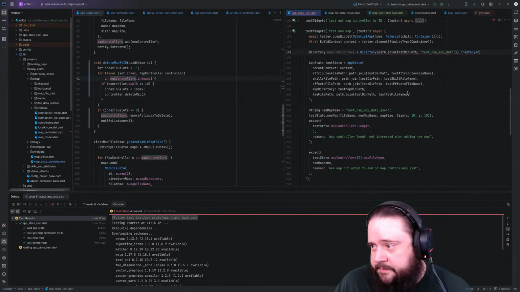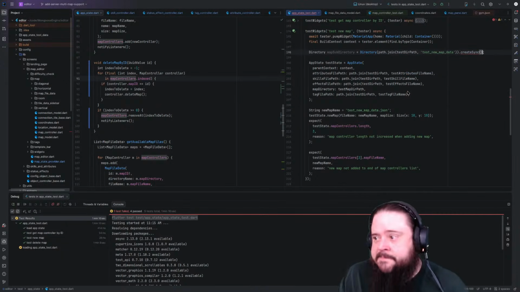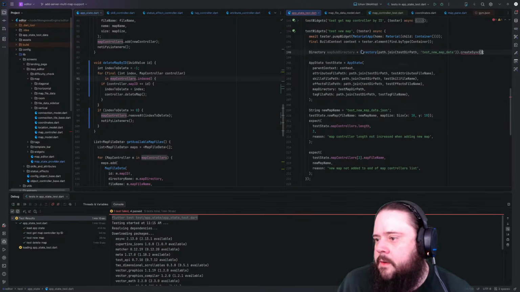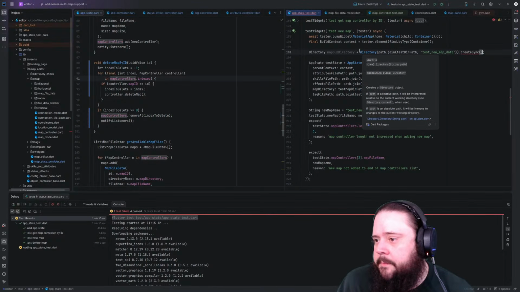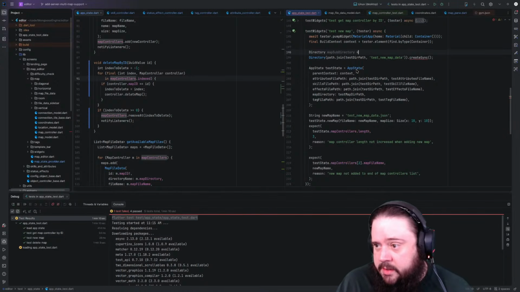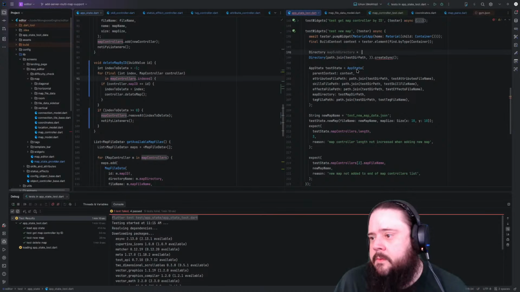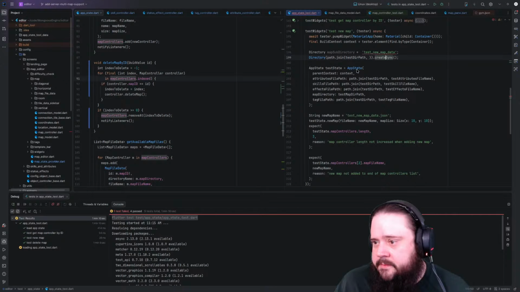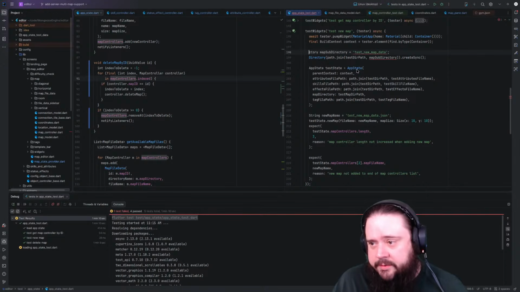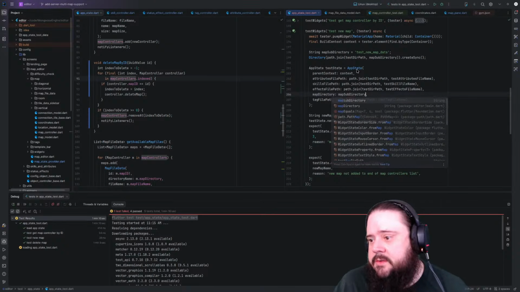Create sync that one. Except I can't do that. We can do this. This will be fine. And then you are not a directory string. Do that so that we can do this like so.